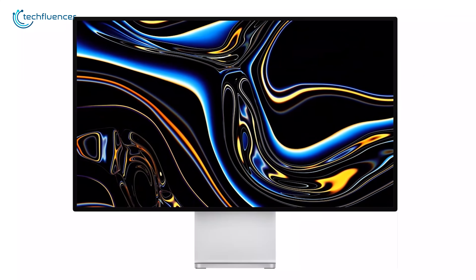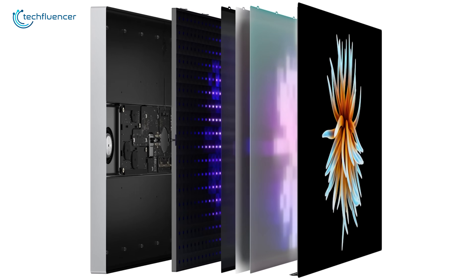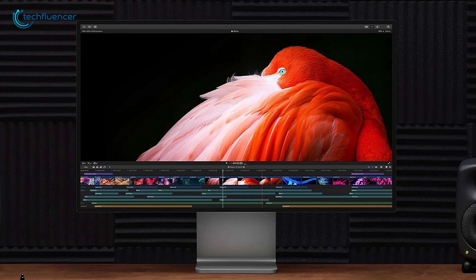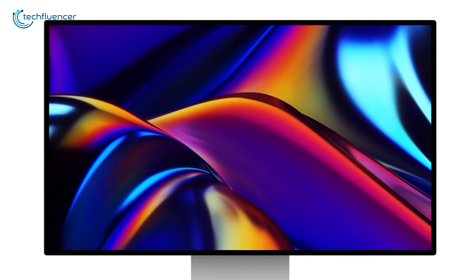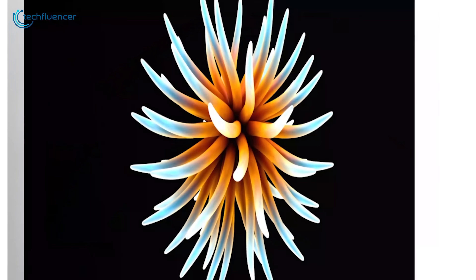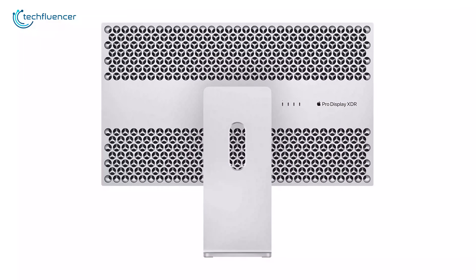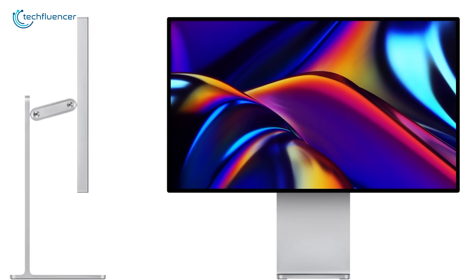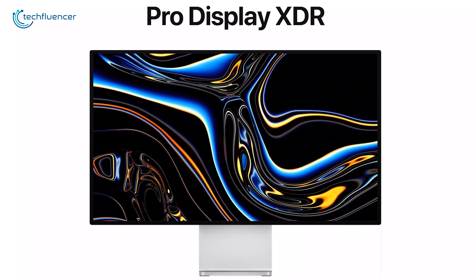Meet the Apple Pro Display XDR — the monitor you probably don't need but will definitely want to own. Crafted from low-carbon aluminum, it has that Apple next-gen look. It's a full 32 inches and kind of dwarfs the Mac Mini, perfect for a studio or a tricked-out home office. We're talking 6K resolution, giving you a massive digital workspace. If brightness is your thing, the Pro Display hits a 1,600-nit peak, with color coverage at 106.7% of sRGB and 75.6% of the DCI-P3 color gamut. The back has a Thunderbolt 3 port, three USB-C ports, and power. Note that the stand doesn't come included — that's an extra purchase, and it's not cheap. But if you're all in for a premium display, the Pro Display XDR is a knockout.